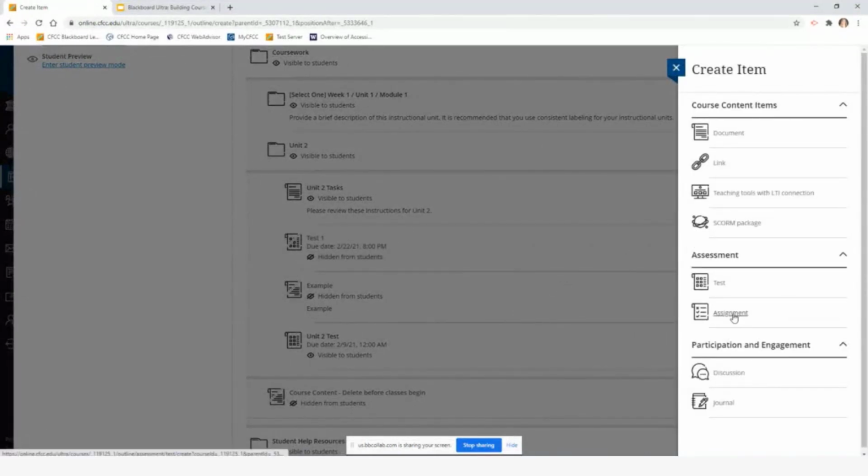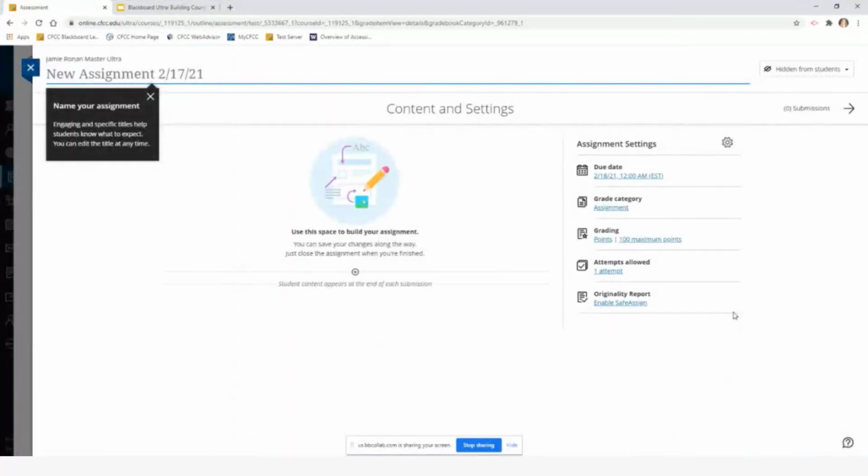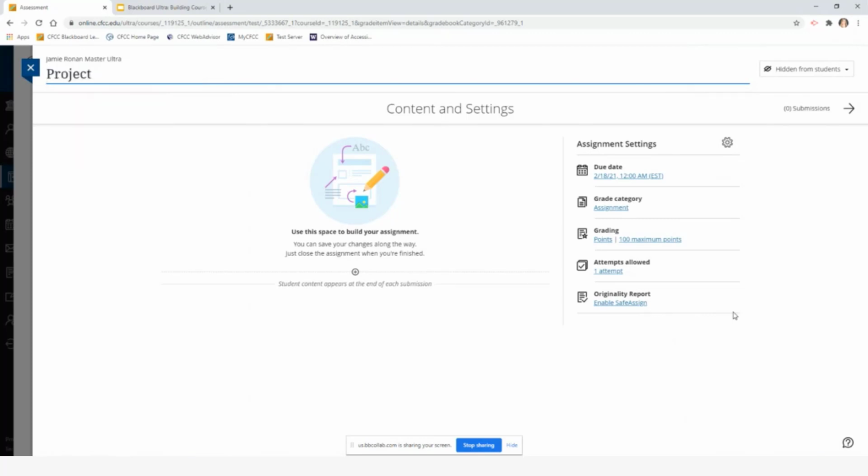which is going to be the assignment, but this is pretty much the same as a test, but I will click on it and show you. An assignment could be used for perhaps a project or another type of assessment that isn't necessarily a test. You could just name it however you want. It doesn't have to be called an assignment. You can just name it a project, and then you can build your content accordingly in the middle here.